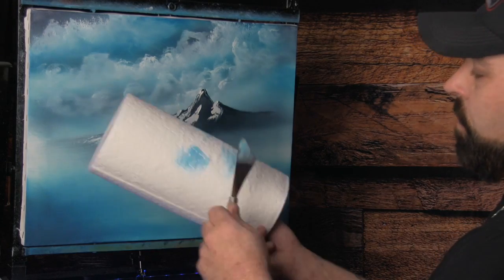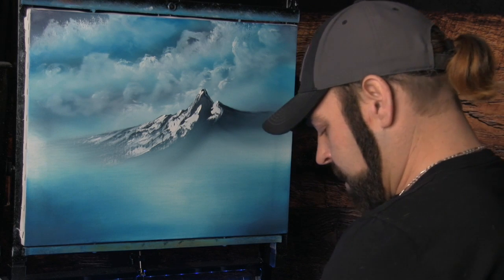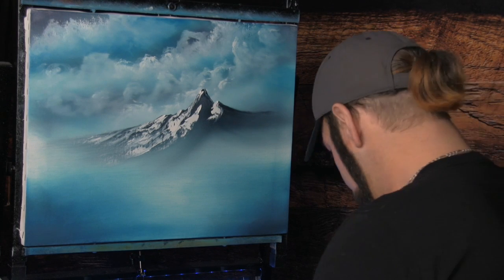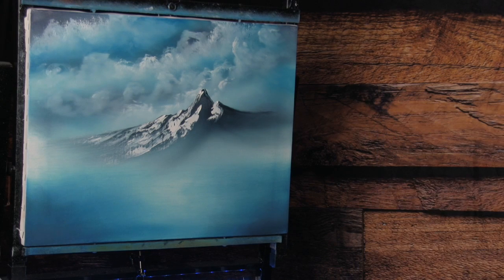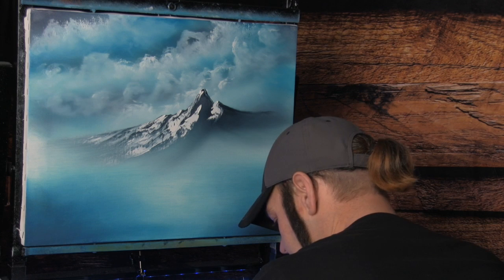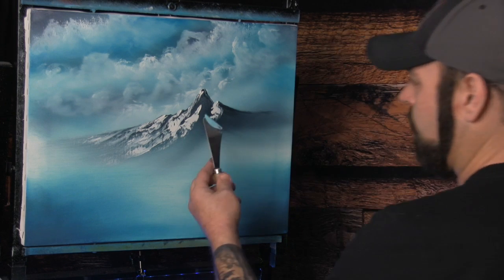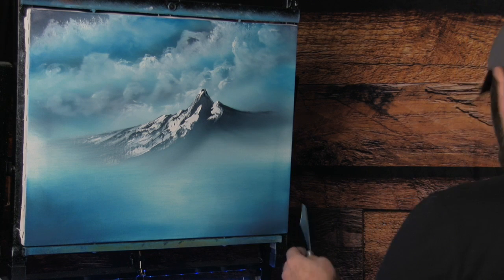See, I'm always wiping the knife off. You don't want to have excess color on the knife, you know what I mean? It'll just make things tough for you. All right, here we go. Got me a nice little looking shadow color going here. I'm gonna get some of that there, and I'll start dropping in some of these shadows.